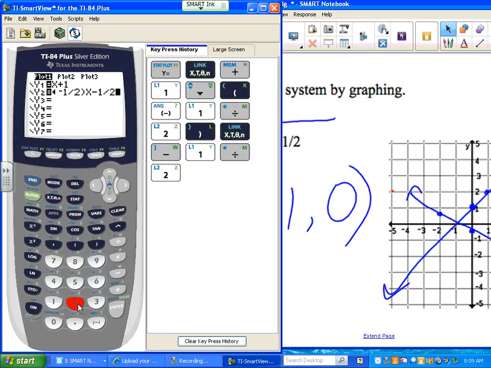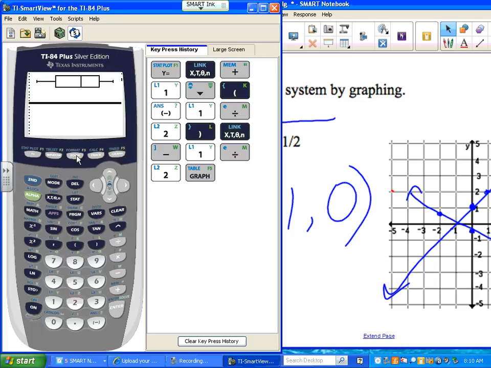If you don't put in parentheses, the calculator thinks the x goes on the bottom instead of on the top. Basically, you have to tell the calculator that negative 1/2 goes in front of x. So you have to have parentheses. Shh, Doug, don't yell out. It does have to, Doug. Okay, hit graph.